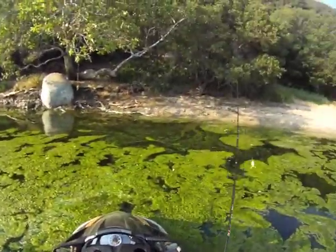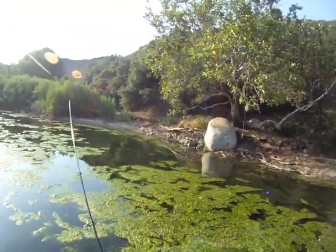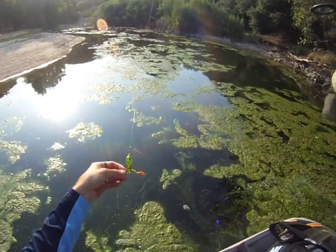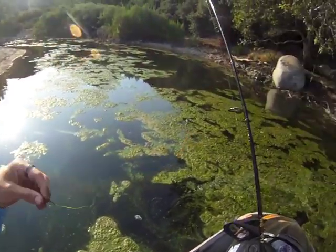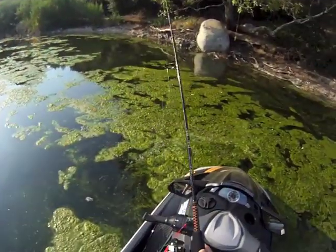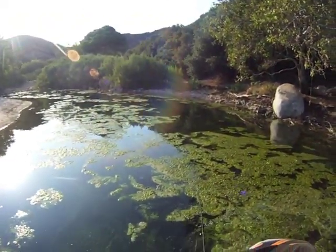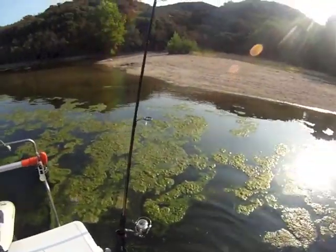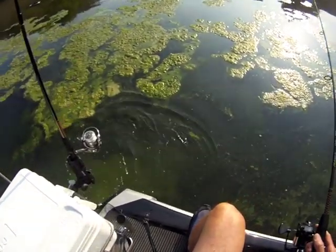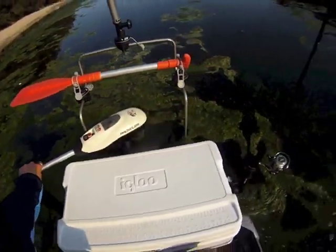This is the first fishing spot I set up on Saturday on Silverwood Lake. I didn't catch anything — tried real hard, spent a lot of time working on it. But this is a great example of how the hat cam setup works: it was very comfortable even though the temperature was rising quickly, easy to use, and I had full range of motion. I also had a camera on the back of my wave runner out on my rack — you can see it in the video. Everything worked great. Get out there and give one a try yourself!